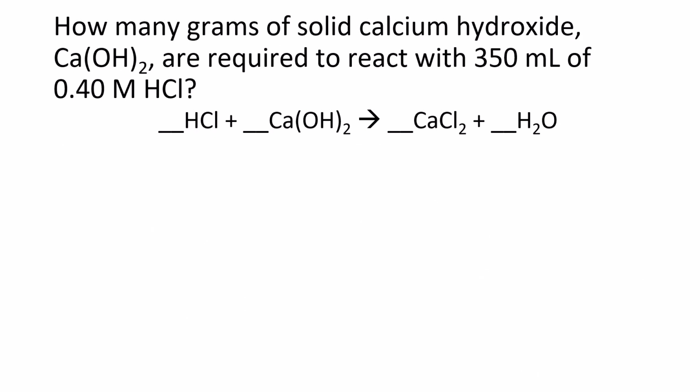How many grams of solid calcium hydroxide are required to react with 350 mLs of 0.40 molar HCl? So if you want to, you can probably pause the video, try to see if you can solve the problem, so you can make sure you understand it, and then double check your answer in your work in the end. Okay, so let's balance. I have 4 H's, so 2, 1, and 1. Okay.